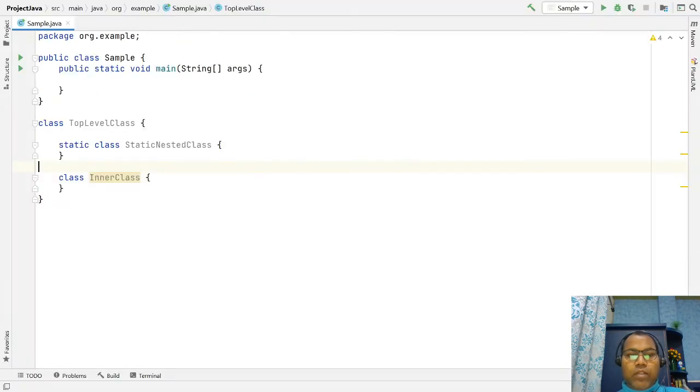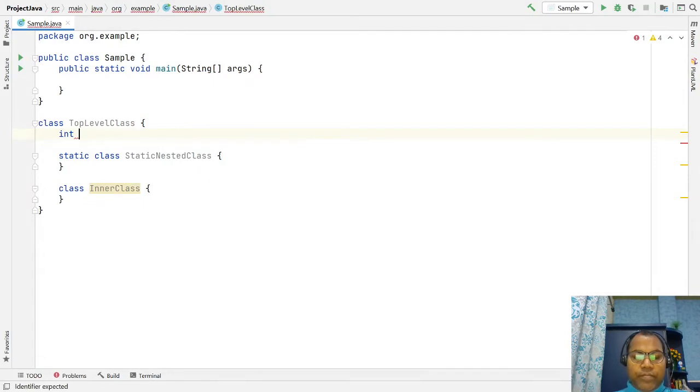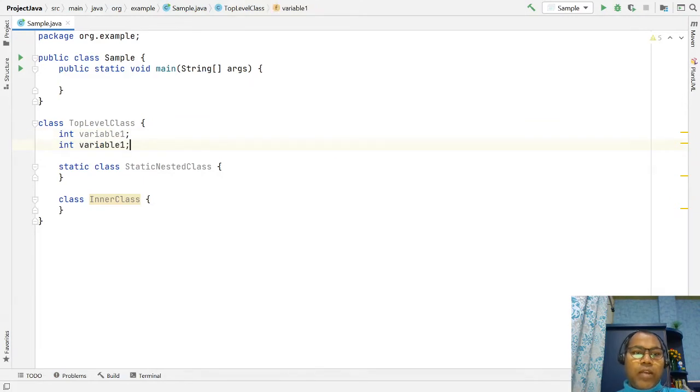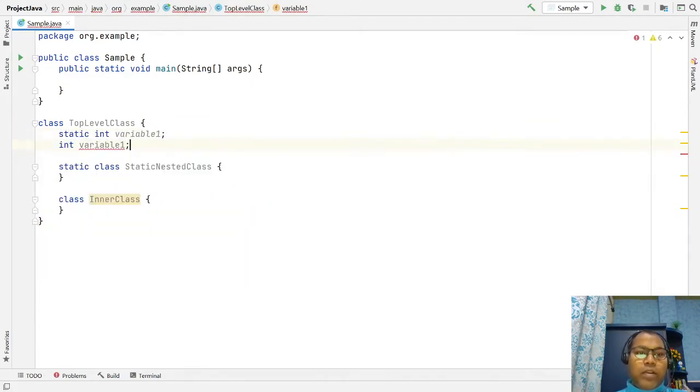Let's see an example. Say we have defined an integer variable. There are two kinds of variables: static variable or non-static variable, right?